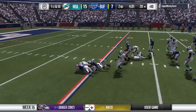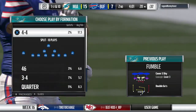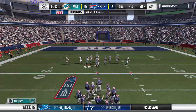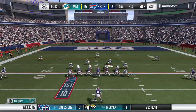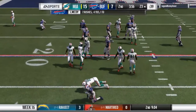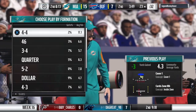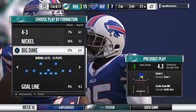Tannehill loses it. So they've got the football, and they'll start right on the edge of the red zone at the 20-yard line. Now the Bills offense gets ready to head back onto the field. Looked like they had something going last drive. Then the interception happened. Will they recover? The memory they need to keep with them is that they did have something going. They were moving the ball on offense, had a nice sequence going. Don't worry about the other part. You can't get that back. Let's go back to what you were doing well before. I thought you were going to say they need to have no memory, but remember the good part, forget the bad. I like that even better.